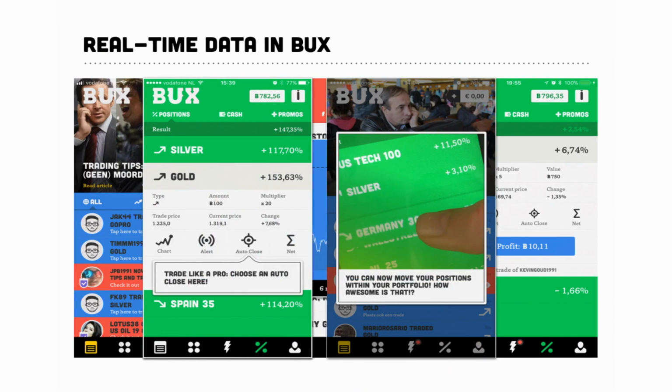And we also use the real-time events in the platform to push hints for the user. So this is actually quite interesting. We track the user activity, and depending on what he does, we can send a hint as a real-time data event to say, hey, application, show something. And then we do something like this to let the user know how the app works and such.